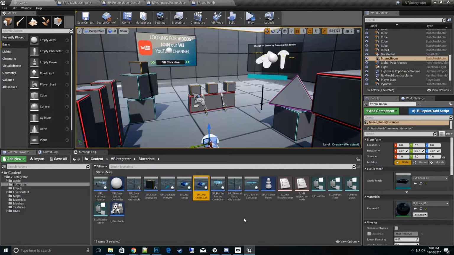What we want to do is have different states. Let's say we have a game state, a menu state, an inventory state. We want to be able to switch between those states. So if you have your hands and you want to switch to menu, you want to pop up a radial menu, let's talk about how to do that.